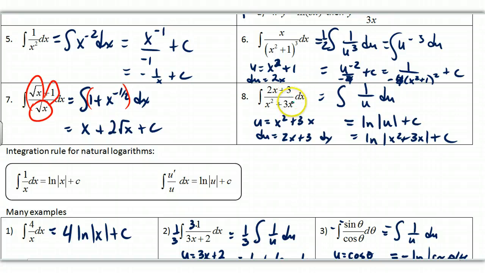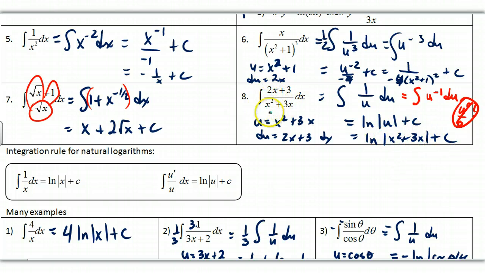Number 8 then I said was a little bit different. If you let u equal x squared plus 3x, du is equal to the denominator with the dx there. So I get 1 over u du. Well, we figured out that this is the natural log. And also, if I do the rewrite on this, if this is u to the -1 du, if I raise it to the 1 higher power, oh, that'd be u to the 0 divided by 0. u to the 0 divided by 0, well, that does not fit our particular rules. When we're doing these antiderivatives, we can't let this exponent be -1. Whenever you get this nonsensical thing, that should be telling you, oh, that's the one that's a little bit different. That would be the ln, natural log of the absolute value of u plus c. So then I put this back in.